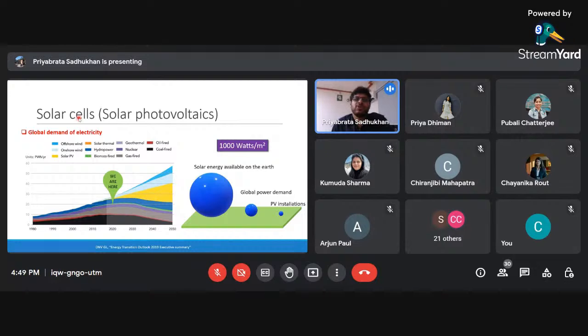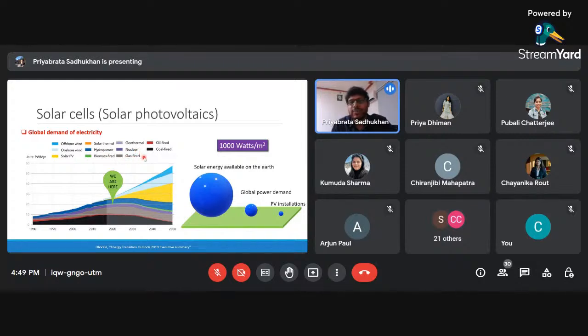Now, let's go to the solar cell. Why is solar cell very important? Because as we all know, we are running out of fossil fuels. So that's why the government tries to implement more solar photovoltaics so that we can harness the energy of the sun to make electricity and use it. But currently there are different problems, like the silicon-based solar cells, though they are much cheaper than earlier, but still they are very expensive. And the other things like hydropower and nuclear have their own demerits.